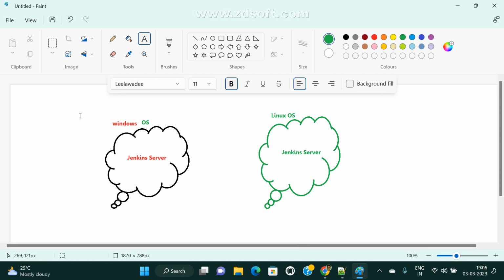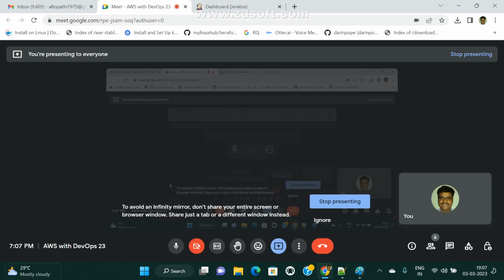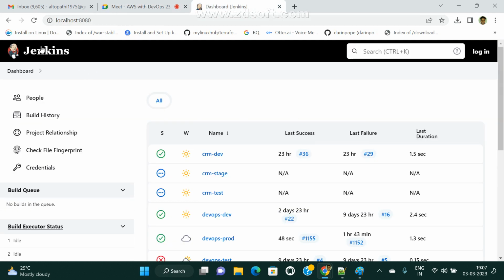They might be using a Windows environment or a Linux environment. But both are the same, only the installation part will change. Apart from this, it won't change anything. Clear?